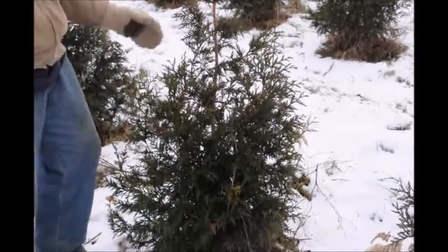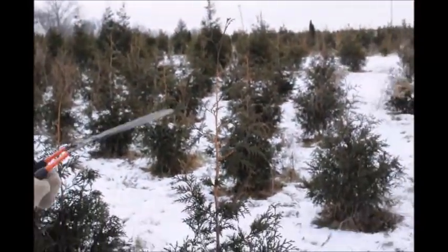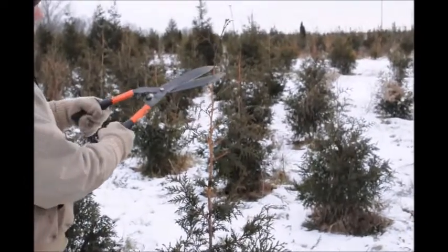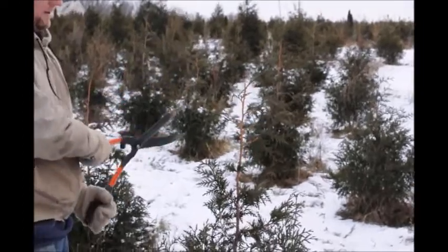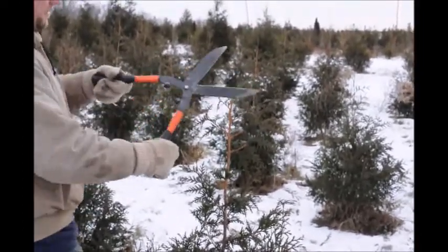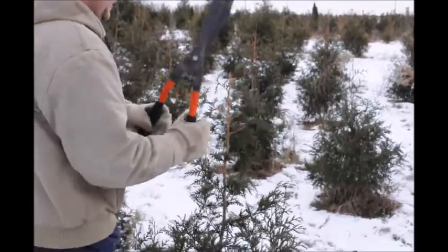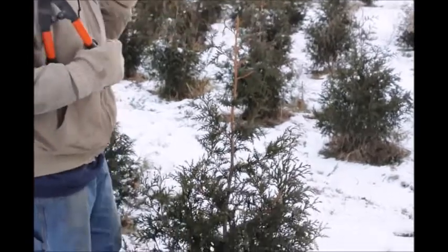Now since it's a little bit thin and not many people really like to have a real thin tree, we're going to go through and we're going to prune this guy down. And I could either cut it here for a light prune or here for a little bit heavier prune. But since this is so sparse, we're going to do a little heavier prune. Then we're going to go on the sides and tip back the sides a little bit. And that's to encourage these guys here or these guys there to take over as central leader.